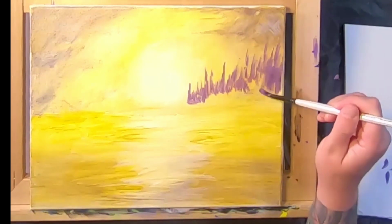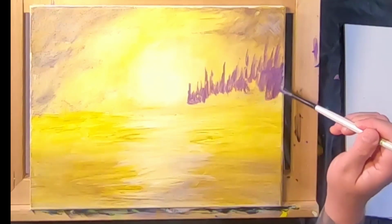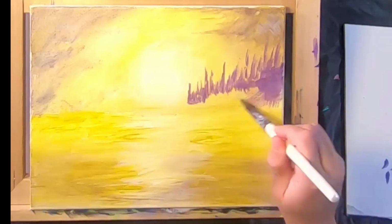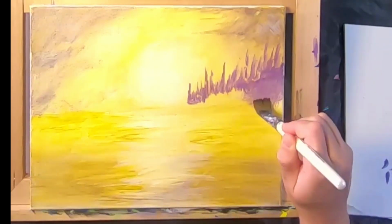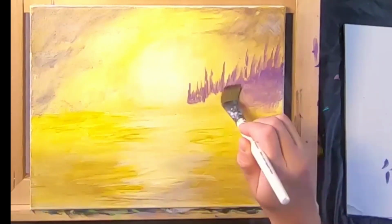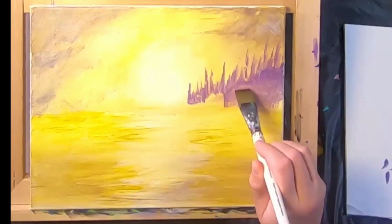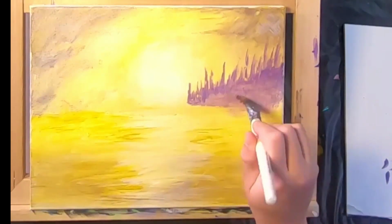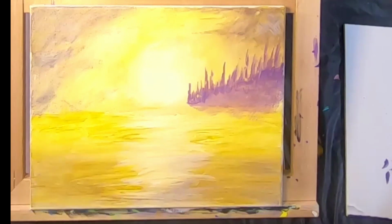I'll just scribble some of this color. And I'm going to go ahead and switch to my biggest brush real quick. Take a little bit of this color and just pull that color down. Pull it down to your horizon line. You can get some fresh paint on your brush if you need to. Mix up a little bit more of this color here. Little phthalo blue, little phthalo red, little tiny bit of white.